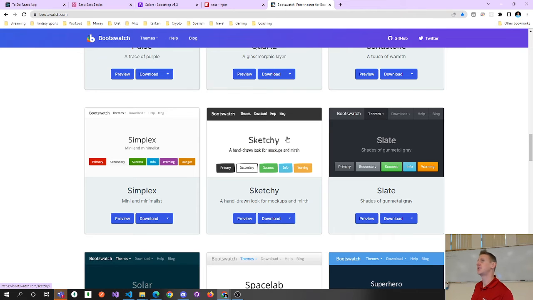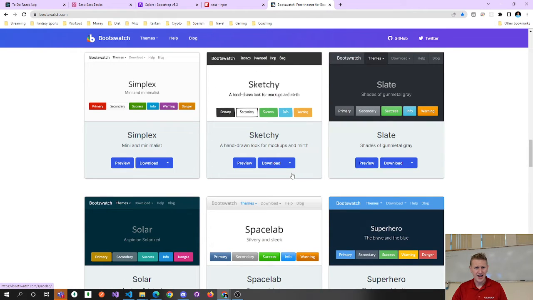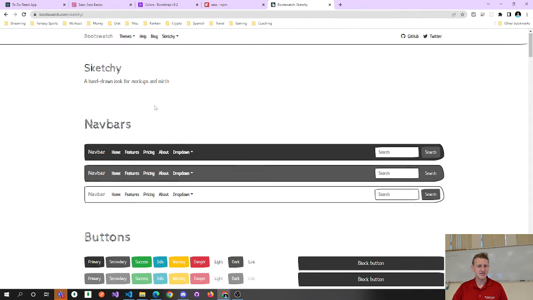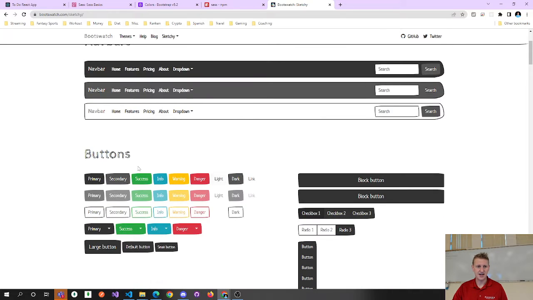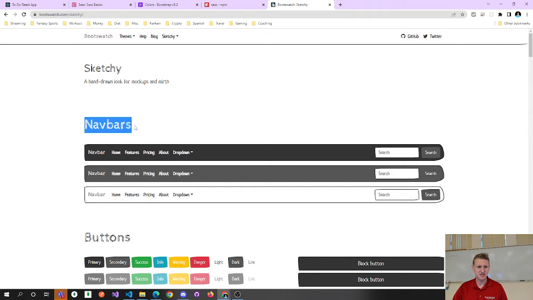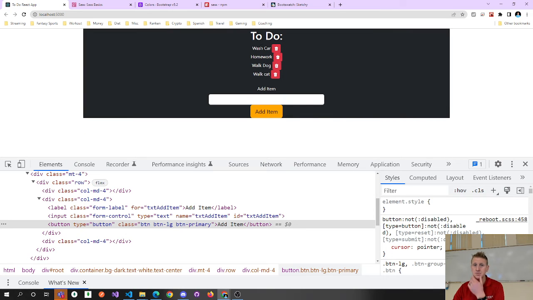And so I'm going to show you how to use one of these themes on your React sites. I kind of like this sketchy one just because it's clearly not something you would use for a live site. So I'm going to use this sketchy theme on my to-do app.